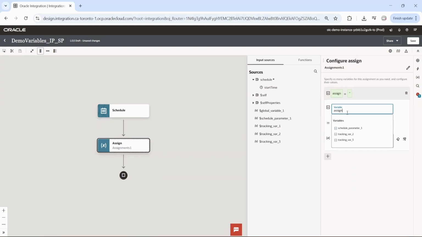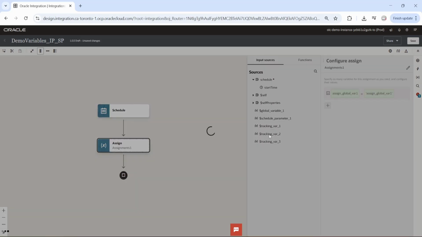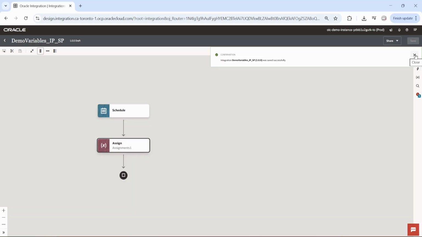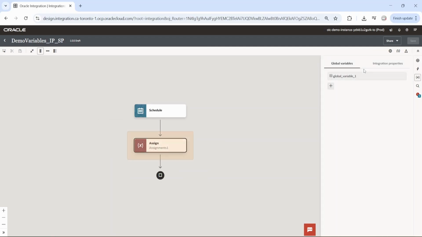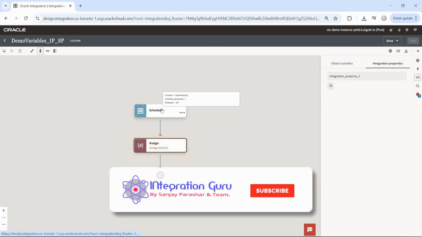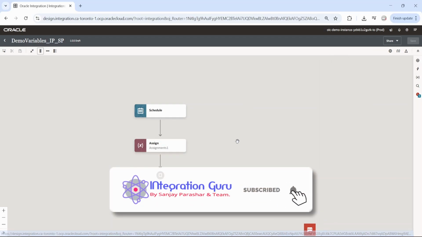So let me just give it a name like assign global var1, and you can also initialize that variable here. And let's save it. So far we have created two global variables, one through assign and one through integration canvas, one integration property and one schedule parameter.